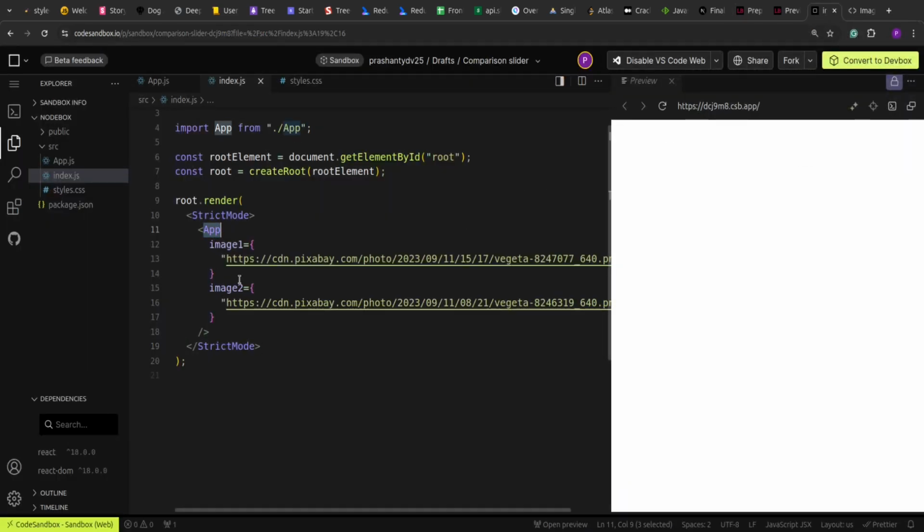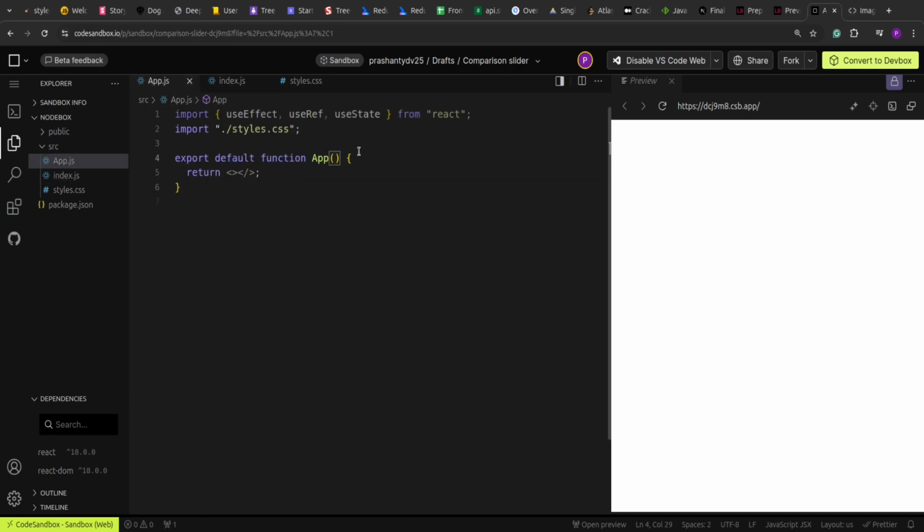We have this component App, or you can call it ImageComparisonSlider, that will take two images and the dimension. Why dimension? Because we want to define the size of the comparison area. As I was saying, dimensions are important because we need to define the boundary or the area of the comparison slider, so that's why we'll be accepting that as well. I'm not defining it here because I'll be setting a default value, but we do need it. So let's start coding it.